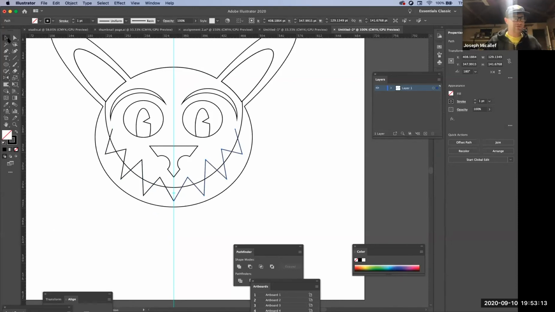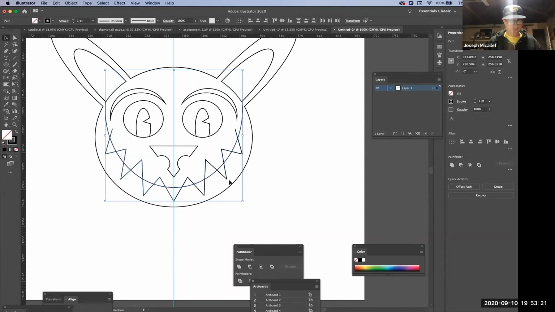And then I'm going to select the line below my teeth, hit Shift M, use option drag, and cut out those pieces that I don't need.